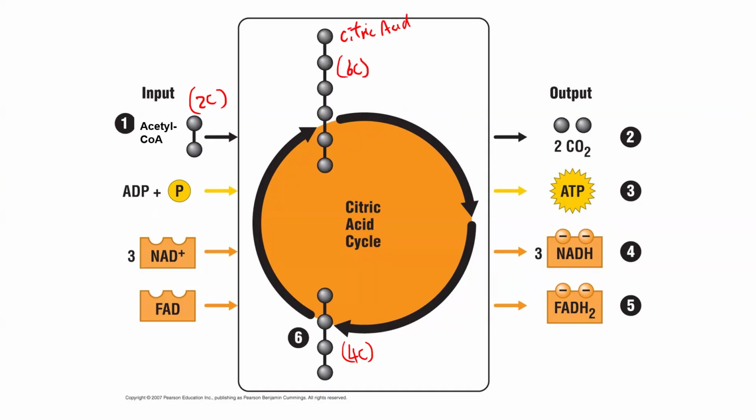Specifically, we're going to break it down into 2 carbon dioxide, right? So 6 minus 2 gives you 4. After you get 2 more carbon dioxide out, you actually recreate the 4-carbon molecule so that it can combine with another acetyl-CoA, and that's why it's a cycle. It just keeps on going and going. Okay? In the process, you're going to create ATP. You're going to create the 3 NADH that I told you about and the 1 FADH2.